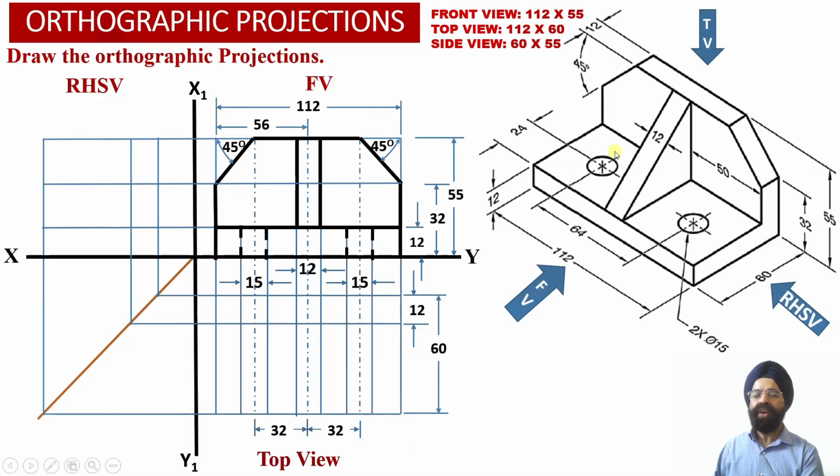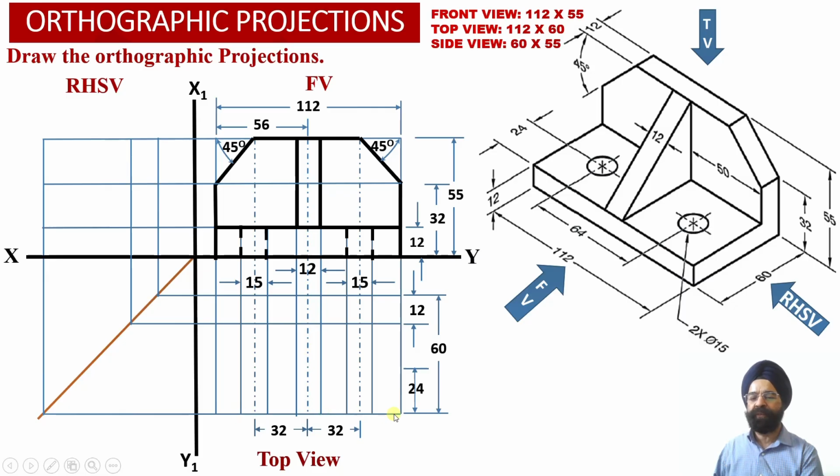So now we also know that there are two holes which are carried into the horizontal web, which happens to be our element number 1. So the one center line we have already obtained through the front view projections over here. Another center line projection we have already obtained through the front view projections over here. Now we know that the location of the center of this hole is available at a distance of 24 millimeter from the front face of the solid.